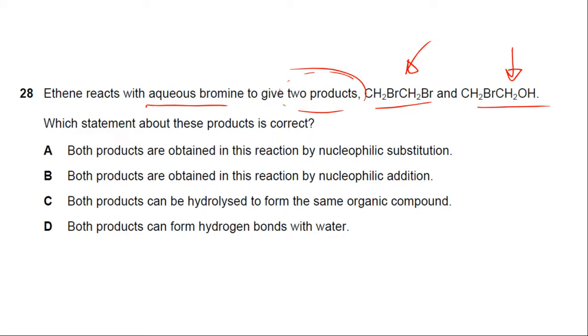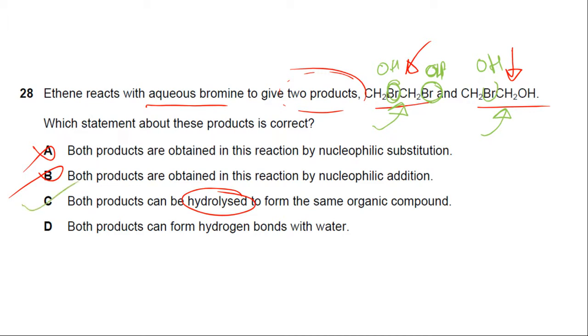Both are formed by, so no, not nucleophilic substitution, because as I said in the very beginning, I showed you that alkenes undergo electrophilic reactions, so that makes B wrong as well. And for C, they say both products can be hydrolyzed to form the same organic compound. Alcohols do not hydrolyze. What hydrolyzes is a haloalkane, and when you hydrolyze a haloalkane, its halide is replaced by a hydroxide group, or hydroxyl group. So what you get here is an OH. So all of these bromines will be replaced by OH if we hydrolyze this molecule, because in hydrolysis of haloalkanes, the halogen is replaced by the hydroxyl group. So as you can observe, this will give you CH2OH, CH2OH. This will also give you CH2OH, CH2OH. So the answer would be C.